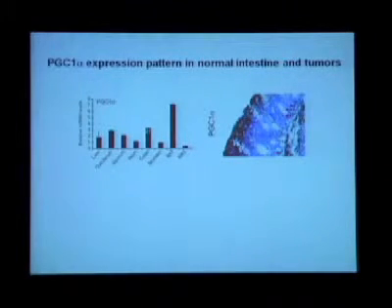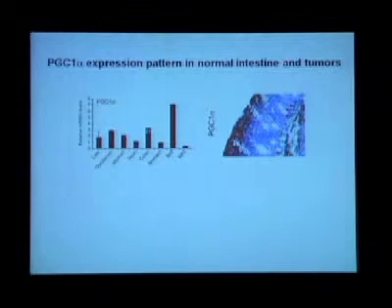And when we look at where PGC1 alpha is expressed, here is an immunohistochemistry of the colonic mucosa. You can clearly see that the important thing is that PGC1 alpha has a specific expression pattern and localization, which is mostly in the differentiated cells of the surface epithelium in the colon or in the villus axis in the intestine. There is also some scattered expression in some stem cells, but this is not going to be the topic of today.